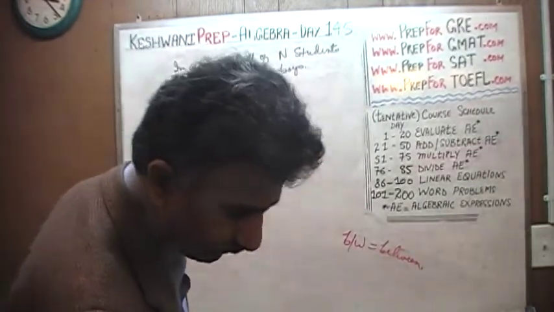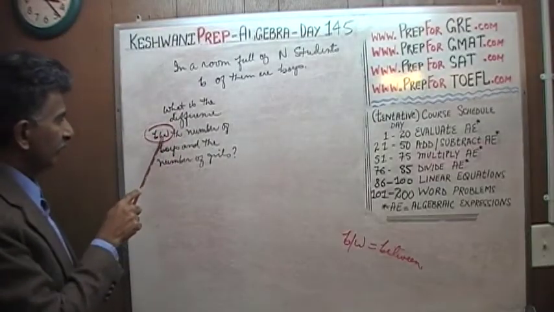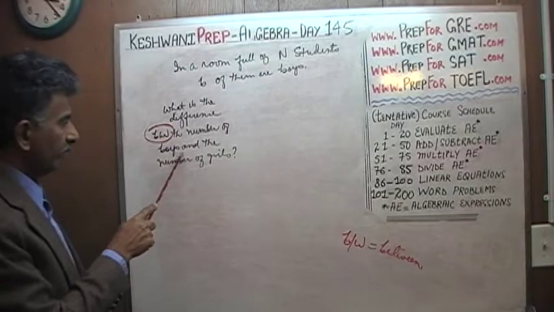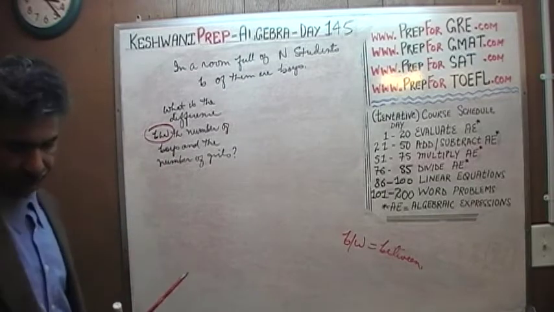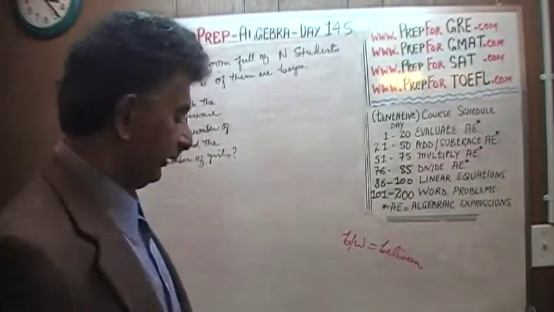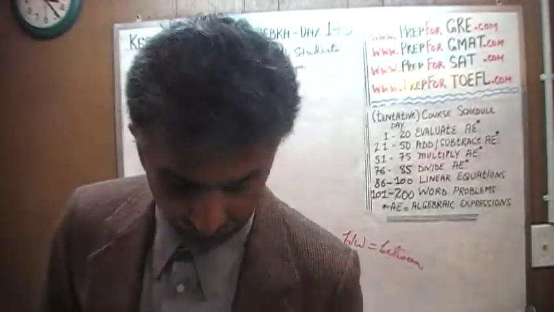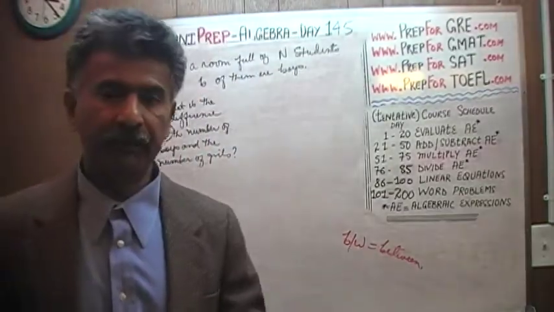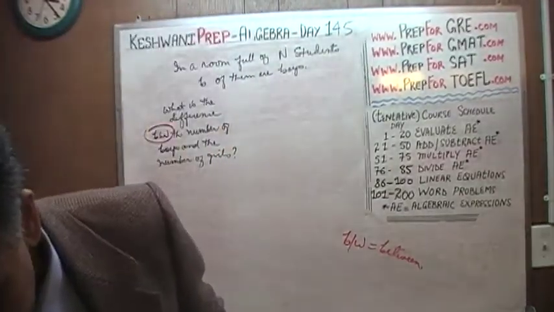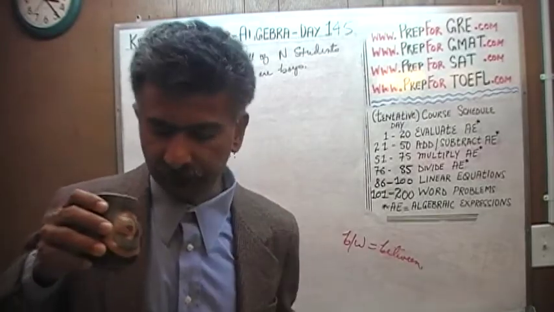Here's the question. What is the difference between the number of boys and the number of girls? That's all. That's very simple. What I want you to do is pause the video at this point. Always pause the video. Solve the problem yourself, and once you have the answer, you can resume it. Okay? This is not as straightforward as you might think. It has just one tiny twist to it.